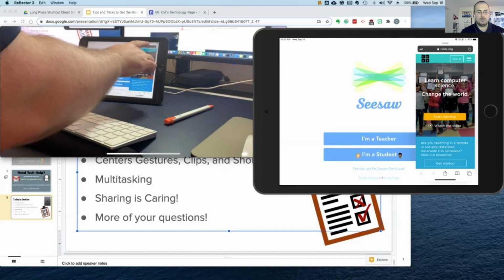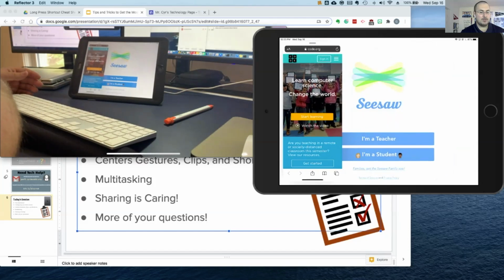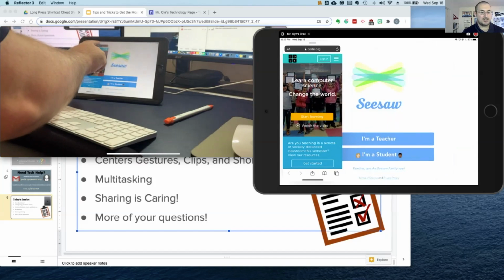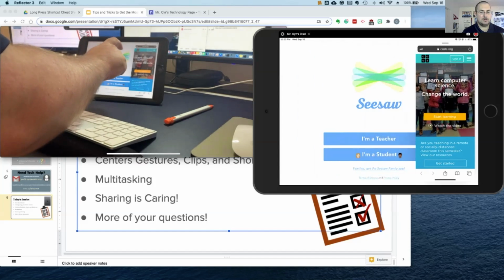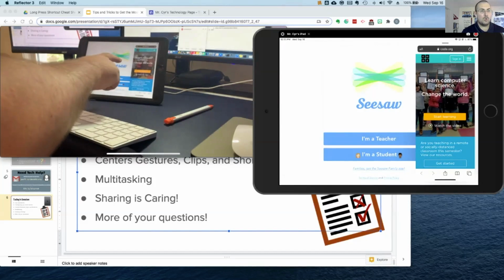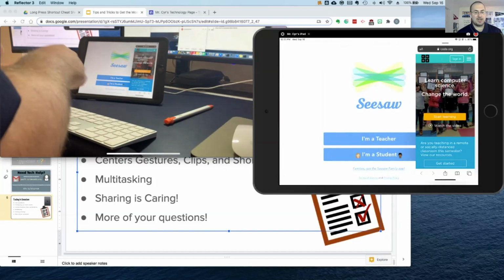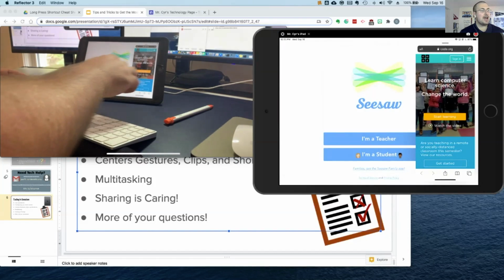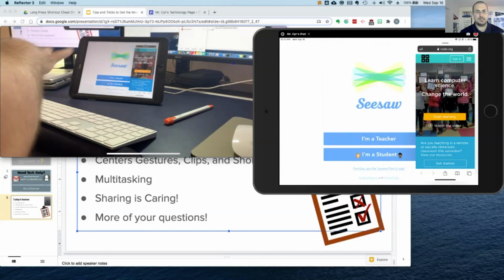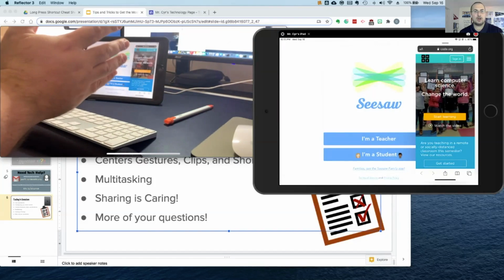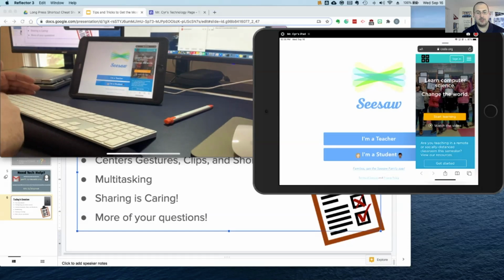I can also move it to the left side if I want, with where this little line is right here. If I just press and hold on that, I can move it around. You can't put it in the middle. It's one side or the other. Or I can make it so that they're side by side, because right now this is covering part of the Seesaw window. So having this is really good if you're working in something and you need to get a quick bit of information from another window.